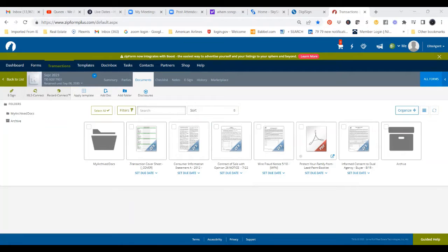You just need to save them to a folder once you download those documents. Just save them to a folder on your computer, or you can leave them in your downloads if you want. You don't have to move them. I just like to not keep anything on my computer. I like to keep it in a cloud, just in case it crashes, or I'm away from my computer for some reason and I need to access it.